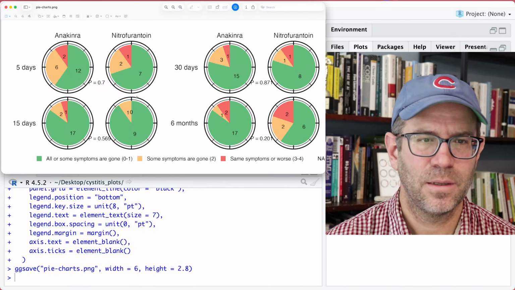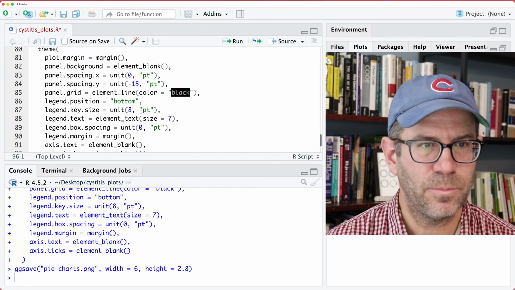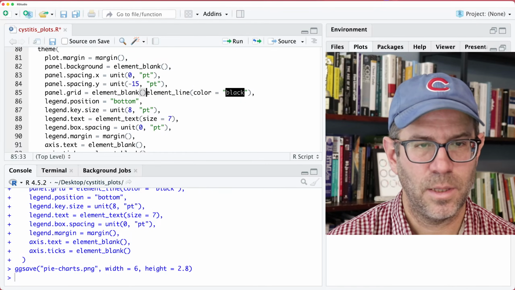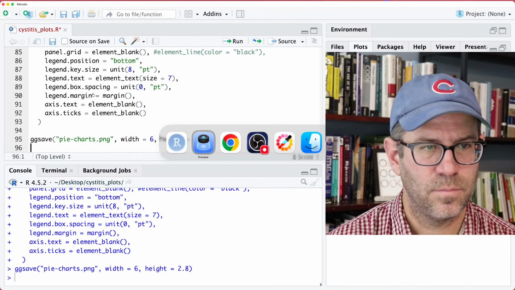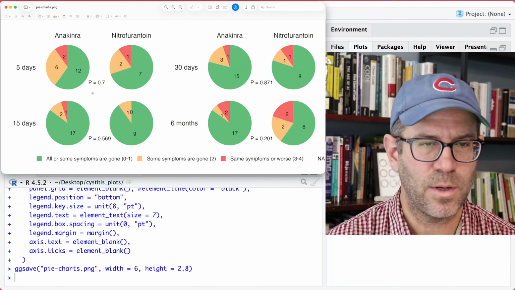That's weird. I guess if I do panel grid, if I do element blank, so that gets rid of those, and those numbers are more or less in the right place.